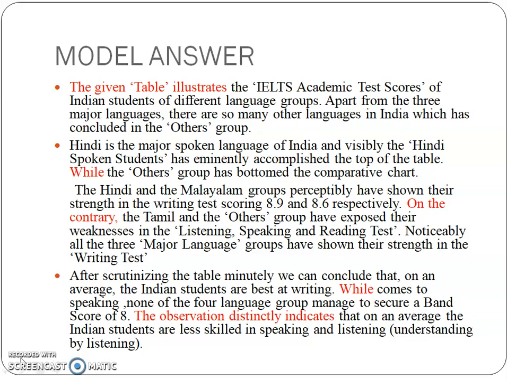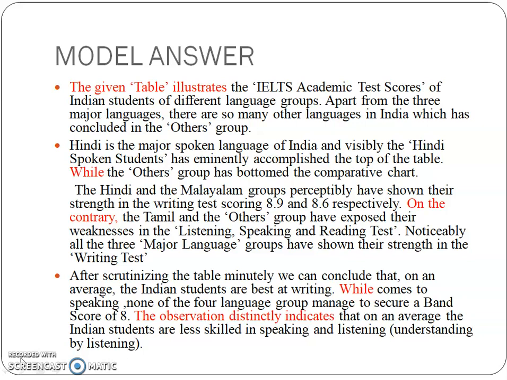The given table illustrates the IELTS academic test scores of Indian students of different language groups. Apart from the three major languages, there are many other languages in India which are included in the other groups. Hindi is the major spoken language of India, and visibly the Hindi-speaking students have eminently accomplished the top of the table, while the other group has bottomed the comparative chart.